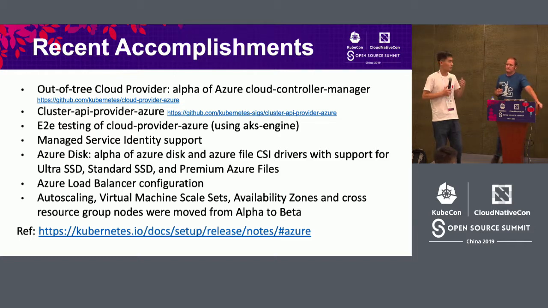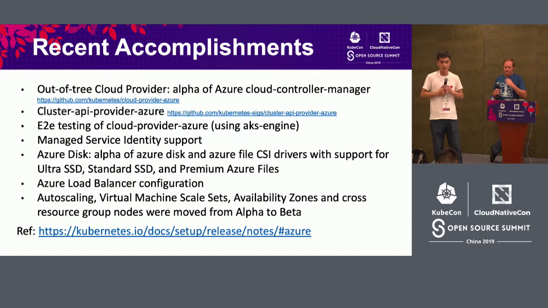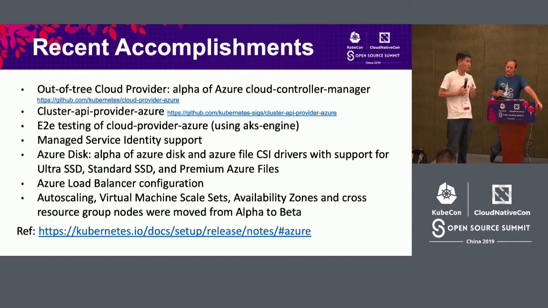But from the Kubernetes side, Kubernetes needs to initialize itself and register itself as a Kubernetes node. So for Kubernetes, we support using MSI, we support service principal, we also support user assigned MSI. But since the latest release last week, 1.15, we also support initializing itself without any credential. So you don't need MSI, you don't need service principal. Kubernetes only initializes itself and gets the required information from the instance metadata. So it knows its internal IP, its availability zone, and its subscription name. It can get all of that information, compose the provider and all the node metadata, and register itself to the Kubernetes cluster.